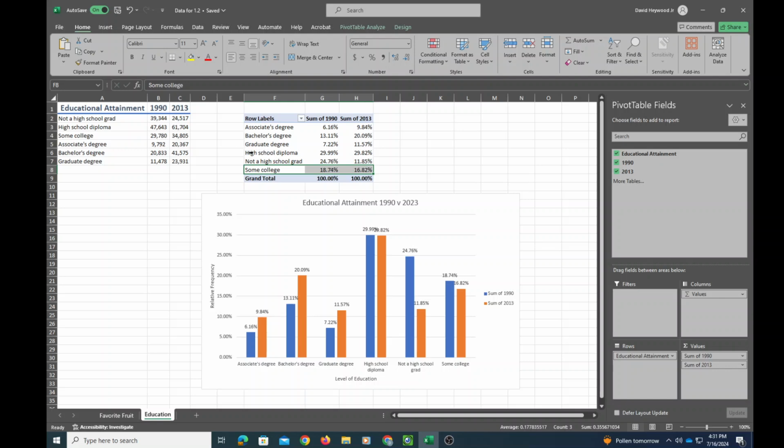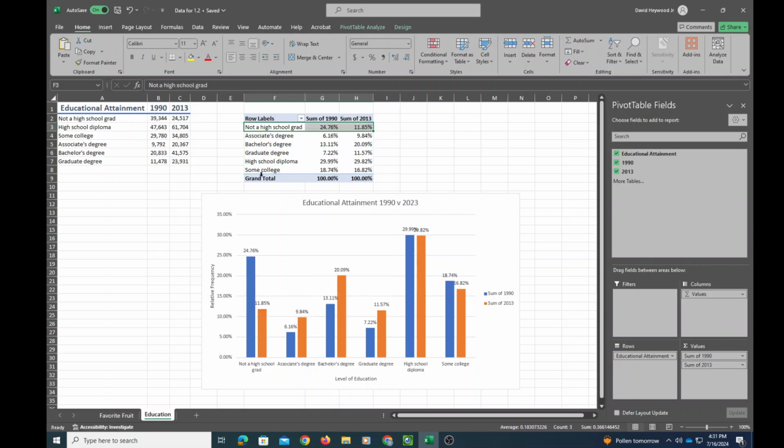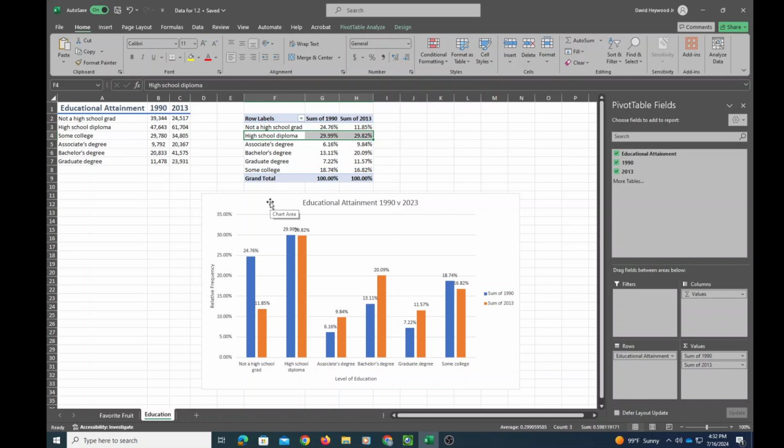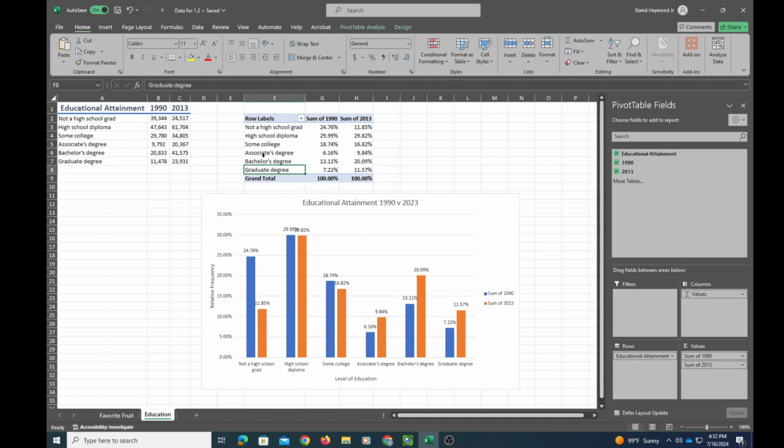These would be ordinal data, and not a high school graduate would be the lowest level of education, followed by a high school diploma. I highlight the row, put my cursor on the boundary, and click and drag it wherever I want. Then some college, associate's degree, bachelor's degree, then graduate degree. This looks a little bit better.